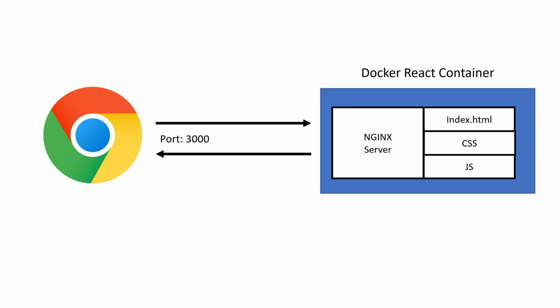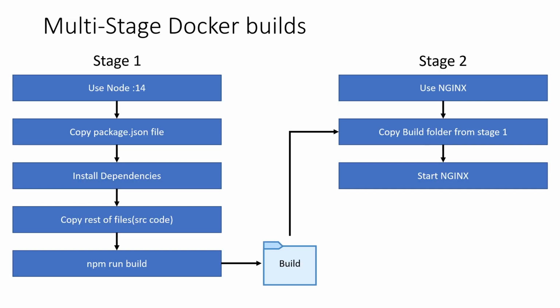So now we have to understand how exactly we are going to accomplish that, because we've set up a Dockerfile that creates our own custom Docker image and then does an npm start to start our development server. But this is a little bit trickier because when we do npm run build, it's just going to return a couple of files. So how do we then create an NGINX server and have it serve those files in a Docker container? Well, the way we can do that is with multi-stage builds. Till now, we've just been using single-stage builds, but we can create a multi-stage build, which means that you can run the FROM command multiple times. The FROM command determines what base image we're going to use.